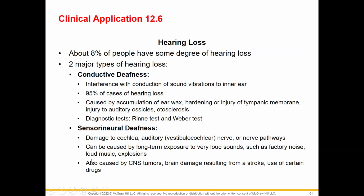If you go to concerts a lot, or if you listen to loud music in your earbuds often, or if you're around explosions or some other loud sounds very often, especially if you're not protecting your ear, oh goodness, what do you call those things? The things you stuff in your ear to block the sounds, to muffle the sounds. So if those sounds aren't muffled, then those loud sounds being heard regularly can cause damage to the nerve itself.